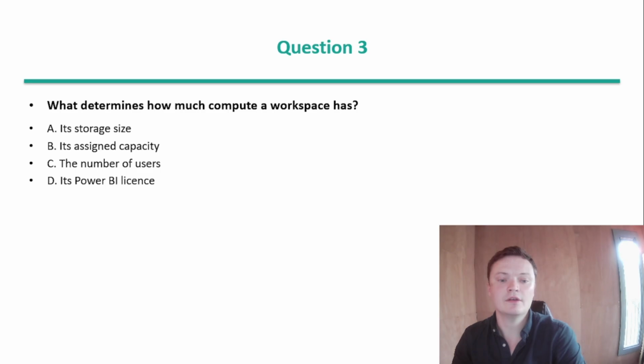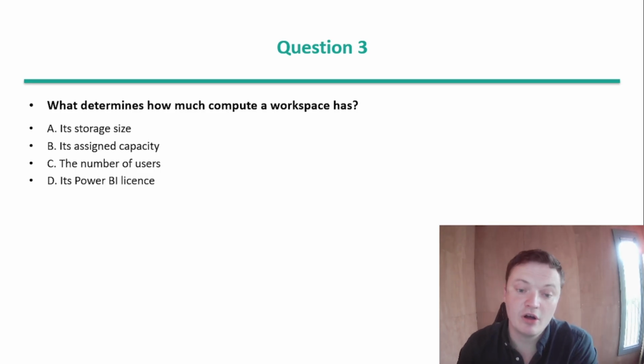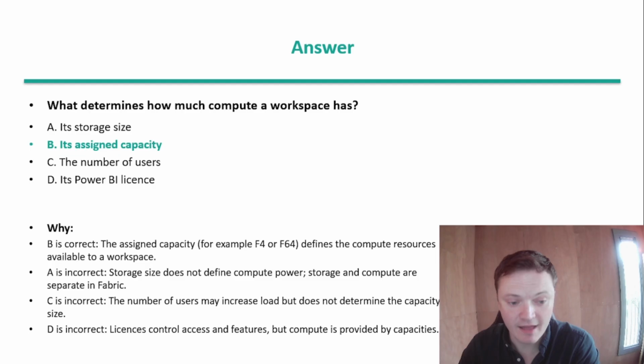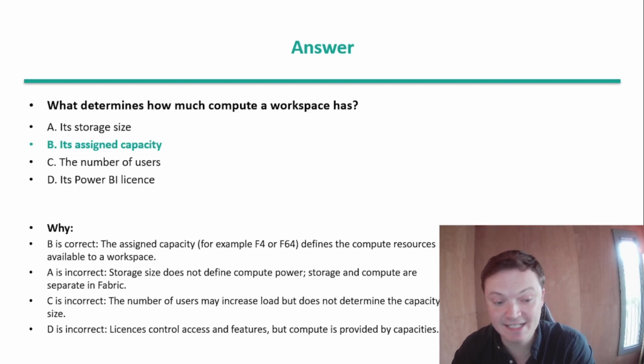Question 3. What determines how much compute a workspace has? Its storage size, its assigned capacity, the number of users, or its Power BI license? And the answer to that is B, its assigned capacity. The assigned capacity, for example, F4 or F64, defines the compute resources available in a workspace.